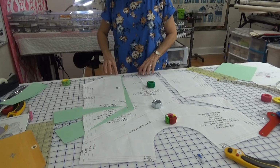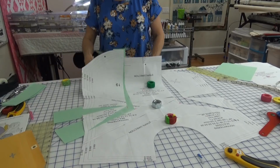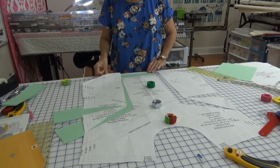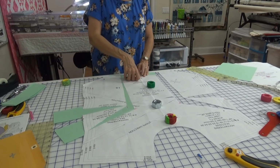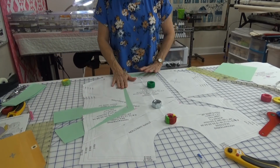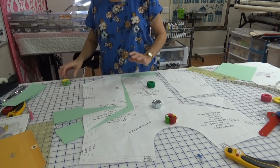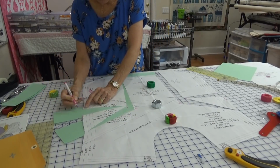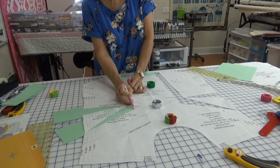Okay? So, now you can see we're far off down here at the bottom. What am I going to do down there? I'm just going to add another piece of green paper. Just like that. Okay? So, all I have to do now is draw a new bust dart. I know that my bust dart is going to be from here and from there, and it's going to aim up to this, my apex.